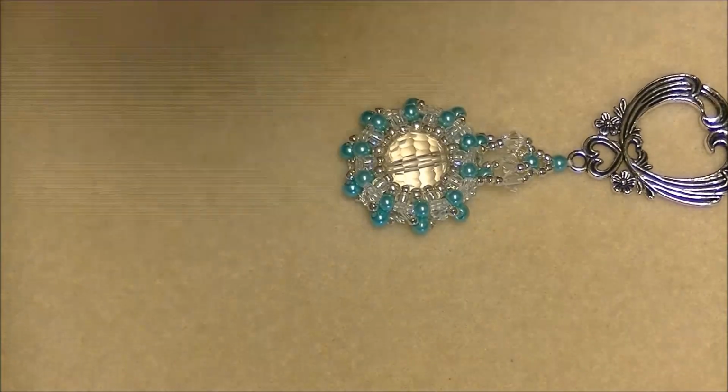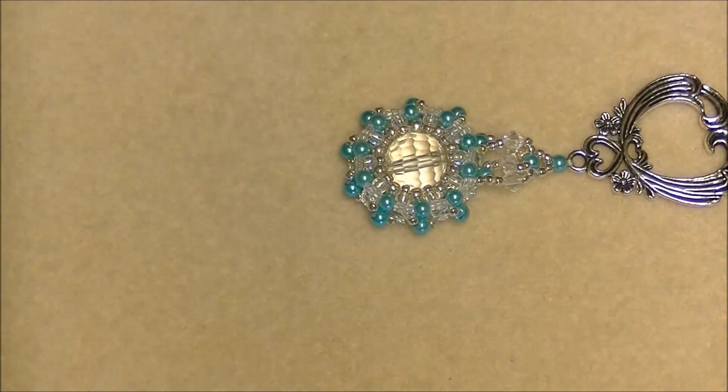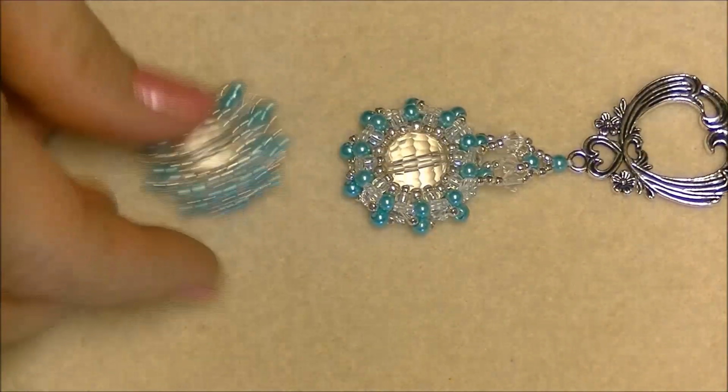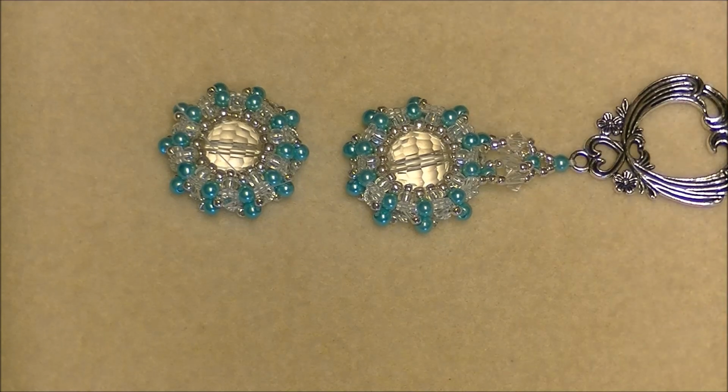We're going to grab, let's see, which one do I want? This one. So we're going to lay out our next component. We're going to put our needle onto the thread of that component. And we're going to connect basically the same way we did with this one, just a little bit differently because we're going to be working into two pearls instead of just one.